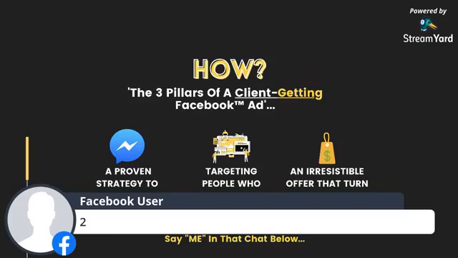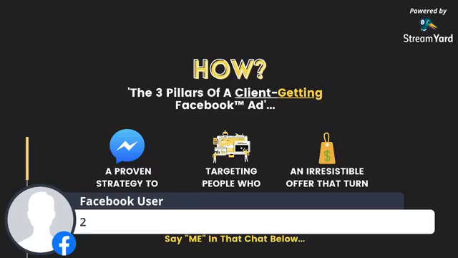Number two is targeting people who are most likely to buy. So again, they may be even just using boosted posts, and they're not really getting dialed in on who their ideal clients are, their client avatar, their buyer personas, and being real specific and having intent on who they're showing their ad to, to make sure that the people they're spending money advertising to are the people that are most likely to buy. I mean, why would you spend money advertising to people who are blatantly not going to buy from you? It doesn't make sense, right? So if you are spending £1 on Facebook in order to generate 10 back, you need to be making sure that you're targeting the people who are most likely to buy. And there's some really cool ways that you can do that.